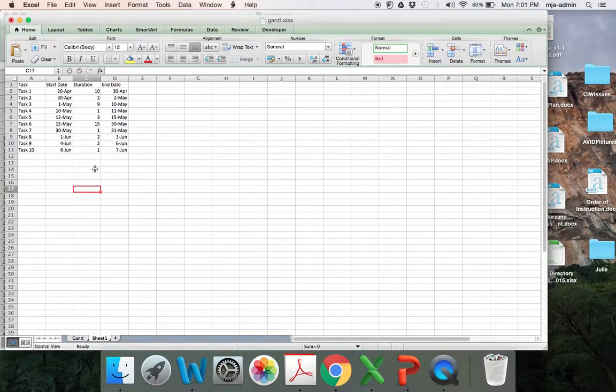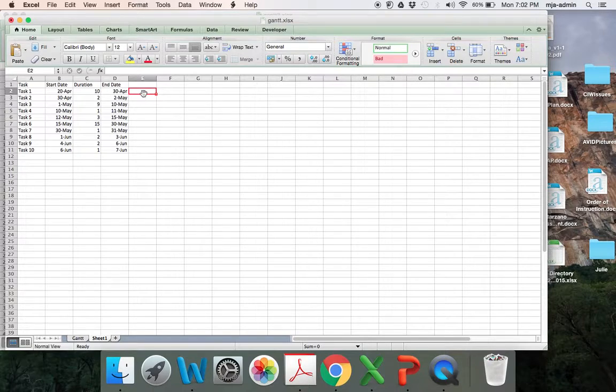They will add the duration, and then when it comes to the actual end date, they can either key it in, or they can use the sum of B2 plus C2 to come up with the end date. That's the first step. After that, we're going to actually create the Gantt chart.